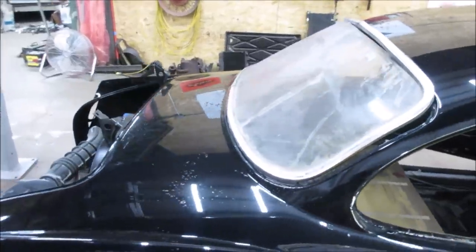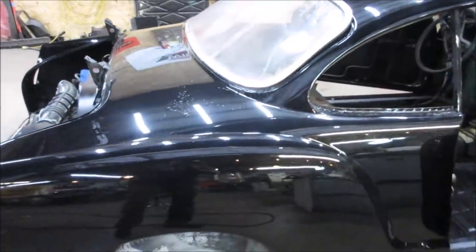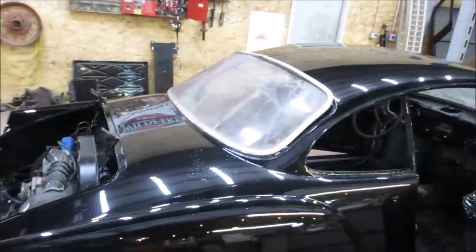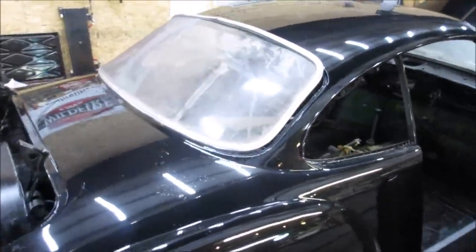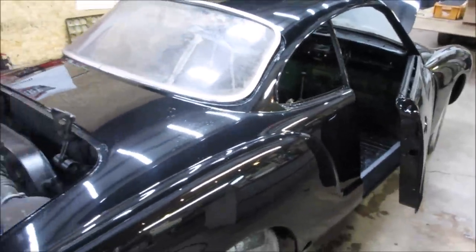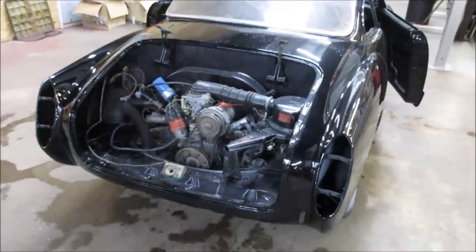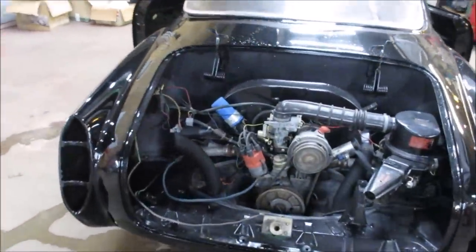All right, so I'm gonna go kind of look into that, but I'm gonna let it drip dry for tonight. We'll take a fan, we'll just shove it in and let it air circulate, try to dry it out all night long. And maybe tomorrow we'll put it up on the lift, take a peek underneath it, and then we'll see what we got for an engine and transmission.